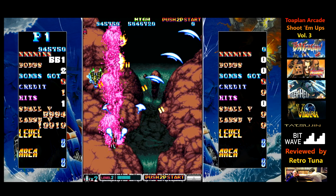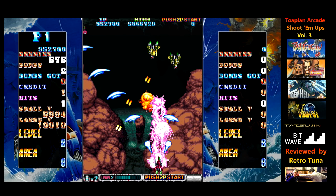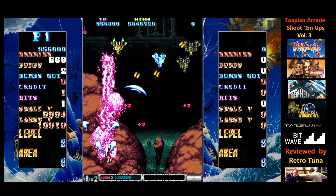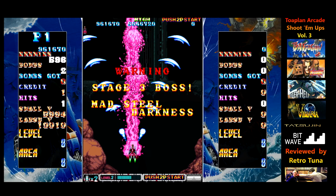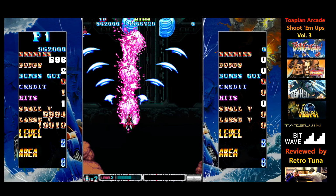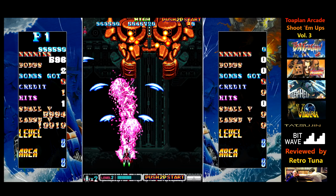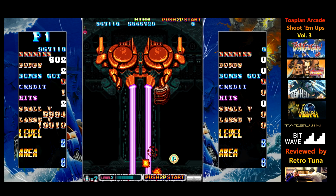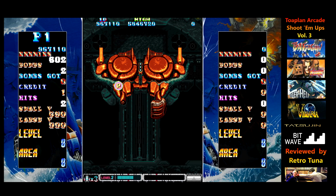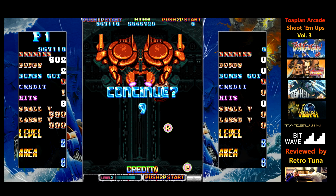I got a pretty good pattern for killing them. What you'll also find is later on how much this game turns into a bullet hell shooter. To be honest, I would say it's worth buying the collection just to play this. So I won't play this for too long. We'll have a quick look at this boss and then we'll move on to the next game. Anyway guys, so that's Batsugun. I do like this game a lot, it's very very good, and this is a very nice conversion indeed. So we'll move on to the next game.